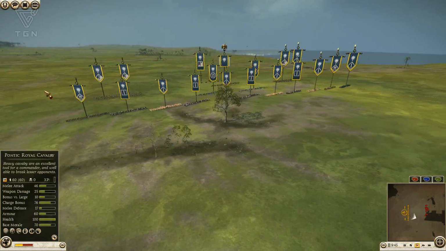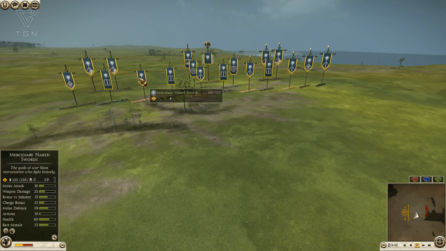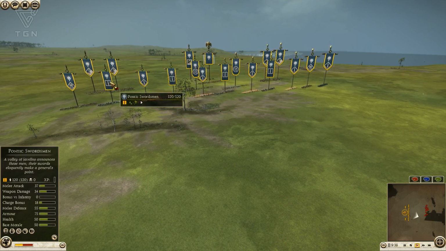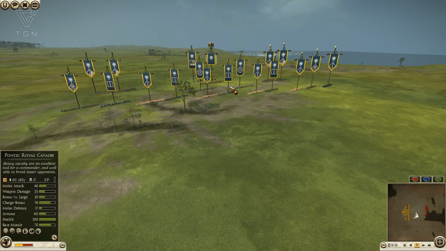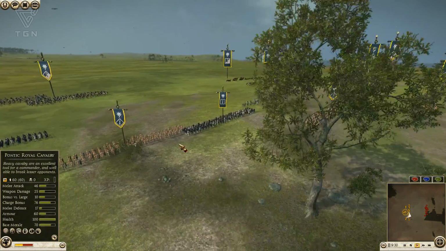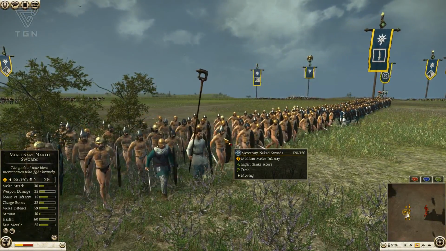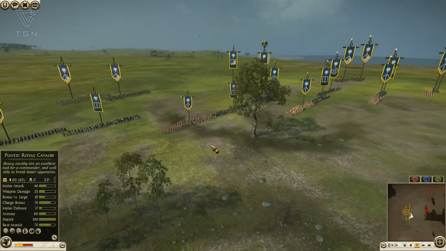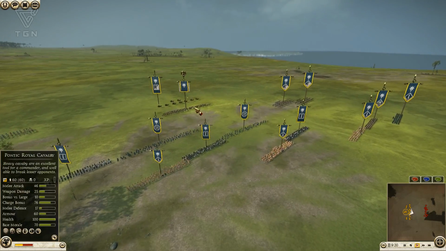So let's see, it looks like we've got a Thurio spear on each flank, but not a hillman on each flank. There's one hillman here, and it looks like we have Pontic swords, 1, 2, 3, 4 of them, intermixed with 4 naked warriors, mercenary naked swords. They do have frenzy. These guys cost less than typical naked swords, so they're a very good deal for Pontus right now because CA has yet to correct their cost.